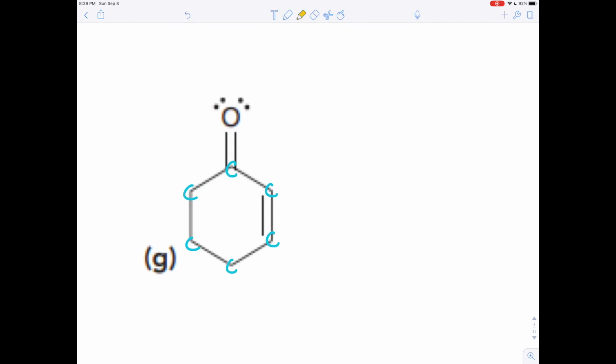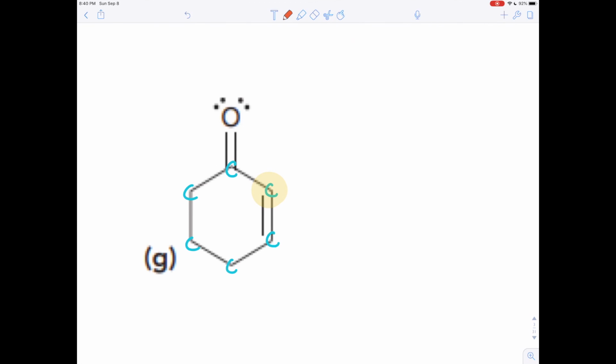This first carbon has 1, 2, 3, 4 bonds drawn explicitly around it. And so it doesn't need any implied bonds to hydrogens. It doesn't have any implied bonds to hydrogens. And notice that none of the carbons here have a formal charge, so all of these carbons are going to need 4 bonds around them.